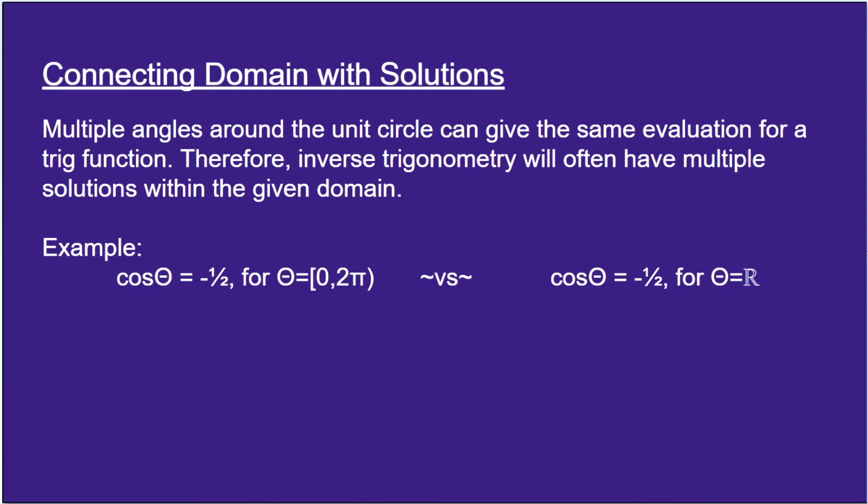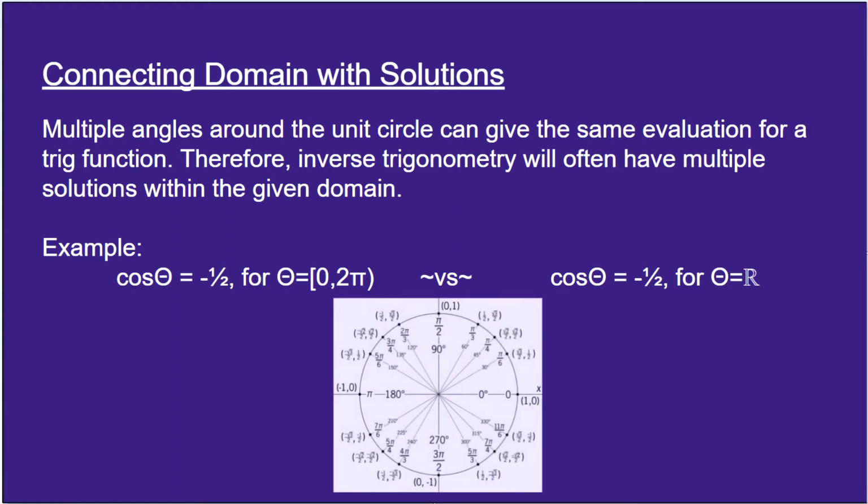Now, to solve this problem, it's going to be very helpful for us to use the unit circle, right? Remember, guys, we said before that cosine was equal to the x-coordinate. So if cosine of theta is equal to -1/2, x must be -1/2. So what I want to do, guys, is look at my unit circle and find where x equals -1/2. And I see right here at 2 pi over 3, and right here at 4 pi over 3, I have the exact same x-coordinate.